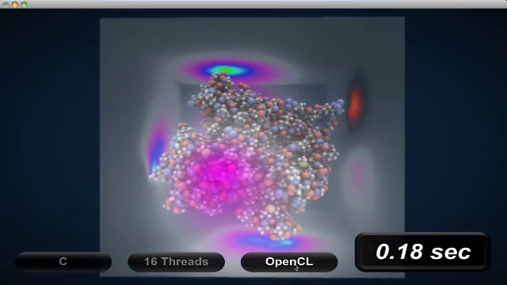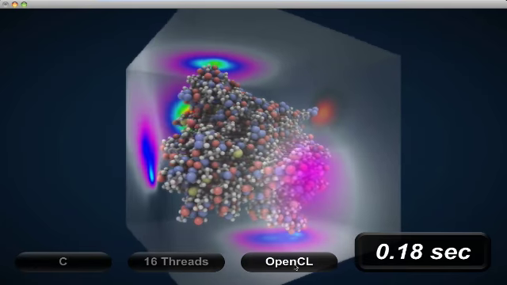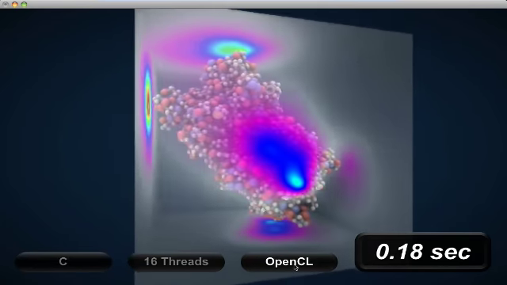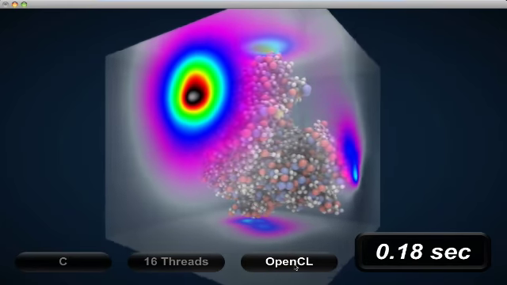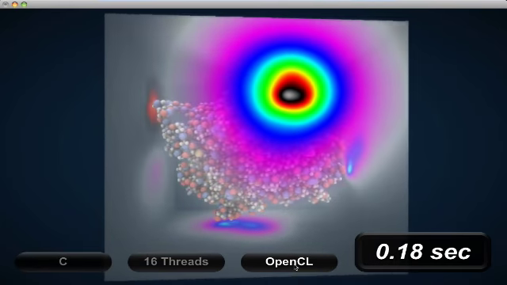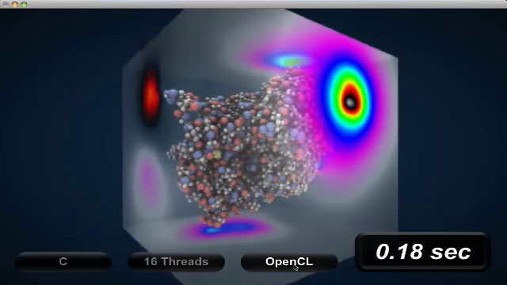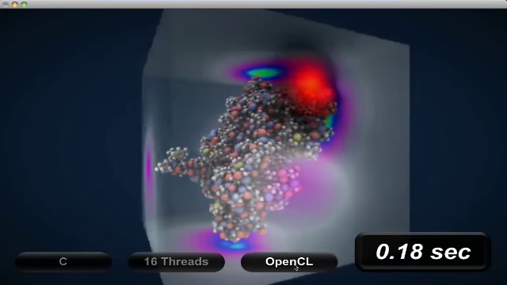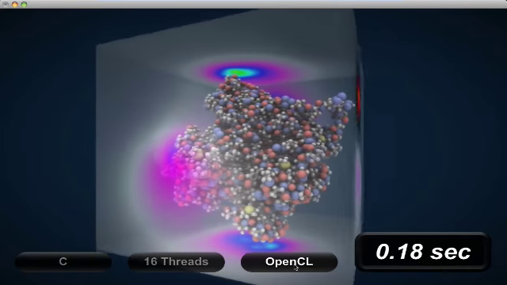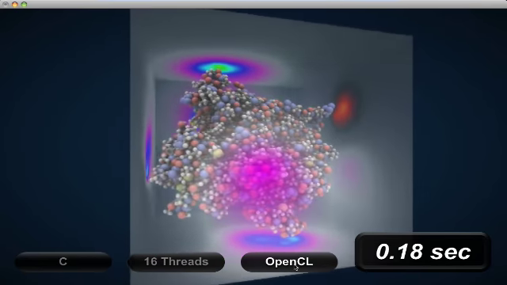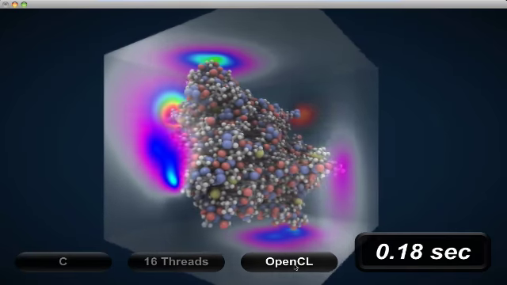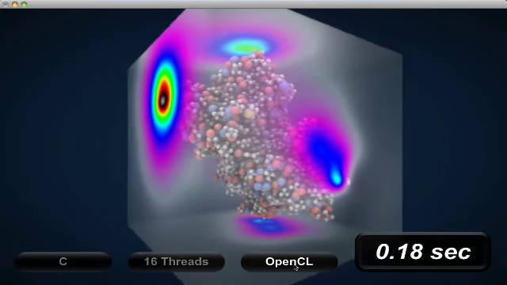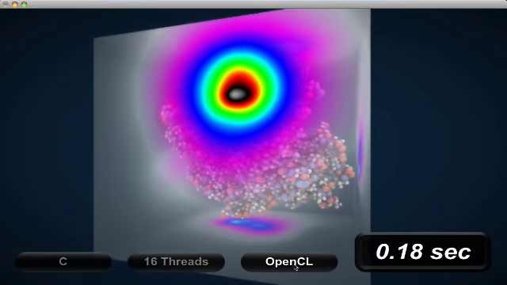And I think it really goes to show you that you can get a lot of floating point and numerical performance out of these cards. The other thing to point out is, not only is there no mathematical trickery, but the code that we're using over here on the CPU is pretty much the exact same code that we're using on the GPU. There are some slight modifications to get a little bit of extra performance out of it, but by and large we're talking about exactly the same code, from C to an OpenCL kernel.